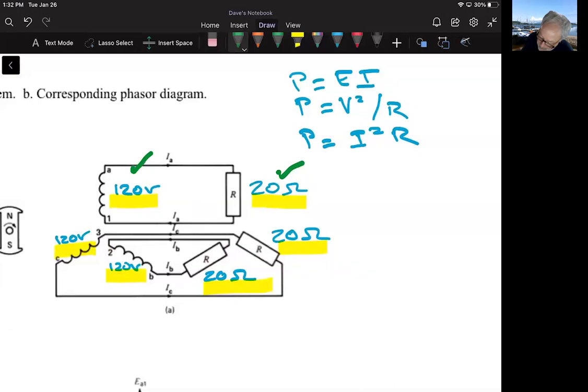So why don't I use this power formula, and I would take 120 volts and I would square that value. I would divide it by 20 ohms, and this would be 12 squared is 144, 20, anyway, let me flip over, because like so many things, I can't do that in my head anymore. That's 720 watts. Okay, in this resistor.